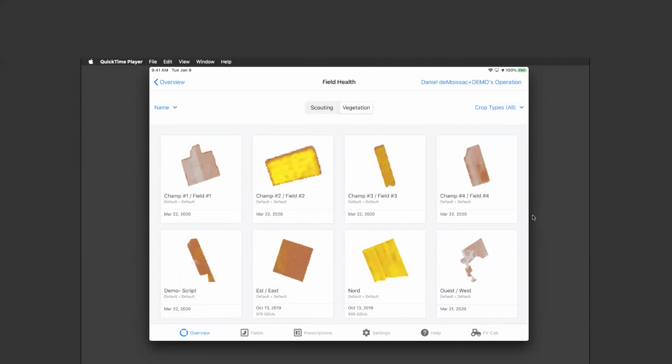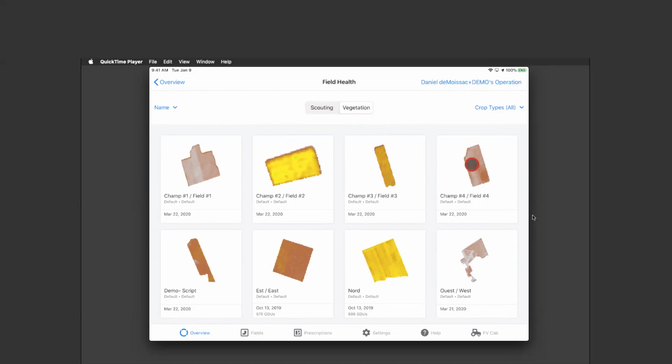So if we look at the vegetation tab here at the top, we're seeing that any kind of fields that have relatively gray or brown colors like these ones over here, there's either very little or no biomass whatsoever. So these fields might be tilled or might still have snow on them. There's just really nothing going on in those fields.